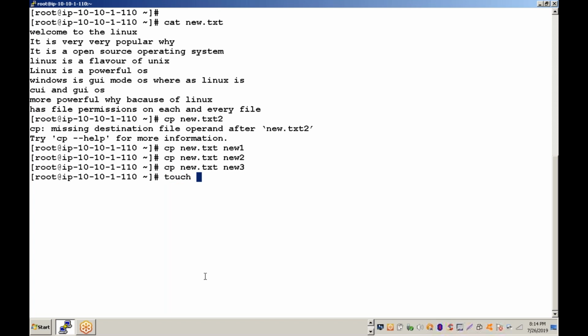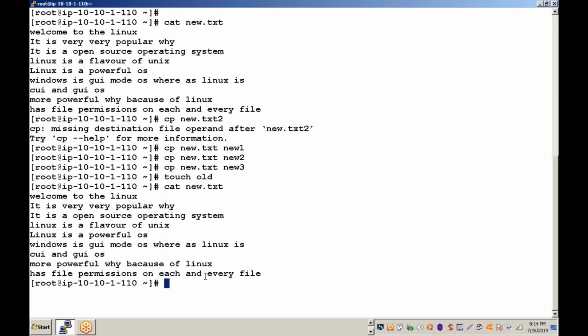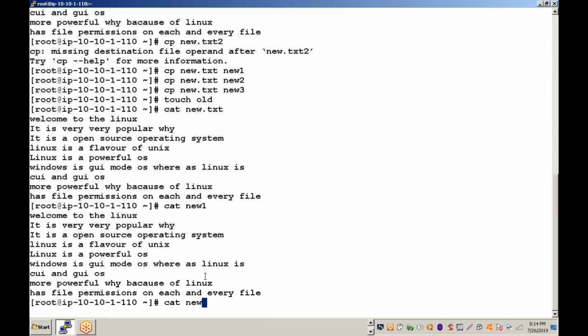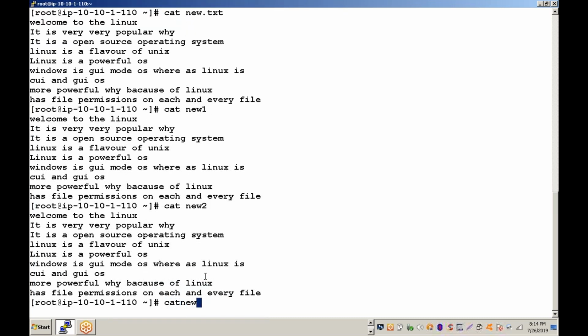Touch old. These are the files. Just observe here: what is the content of new.txt? That is our original file. From this one I created 3 files, and it is the same in new2 and new3 also, the same information I copied here.